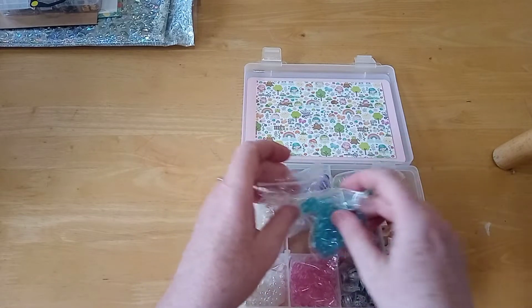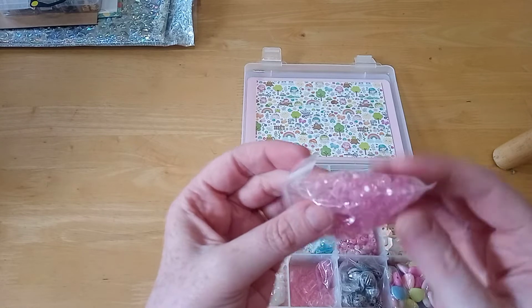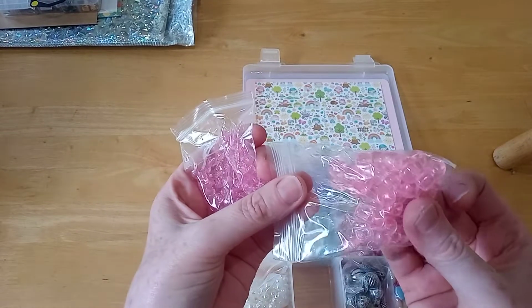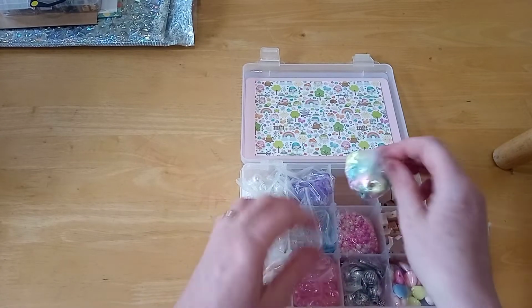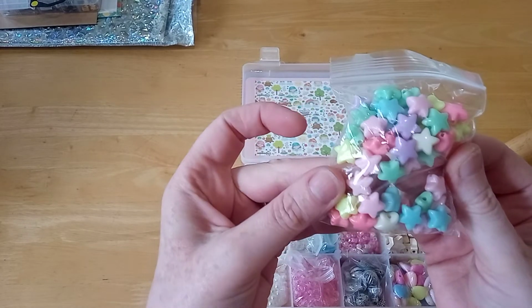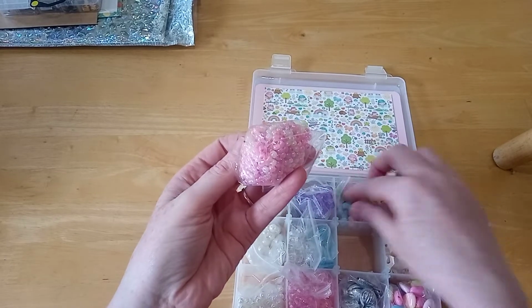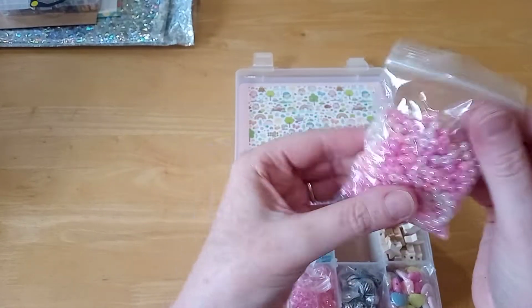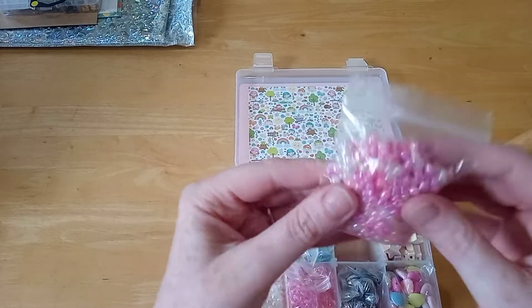Oh, they're beautiful. Then we've got some little pink ones. And then we've got some of the pink beads there. Oh, fab on these. Oh, these are so cute. These are like pastel. Pastel star shapes. Gorgeous. Then we've got a big bag. This is a chunky one, eh? This is nice. Then we've got all them. Oh, pretty. Pretty little beads.